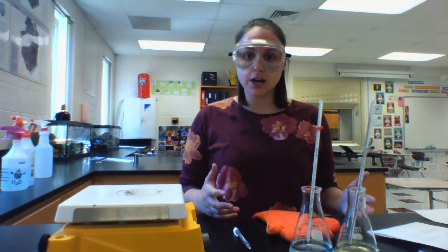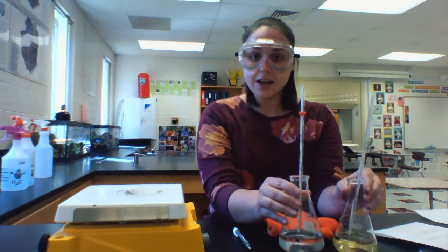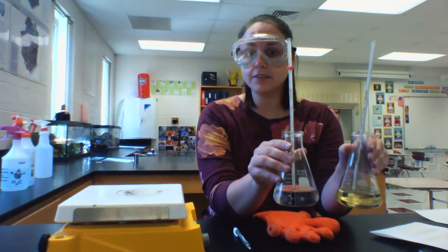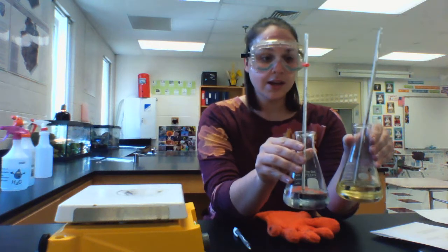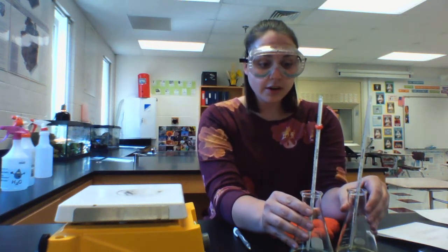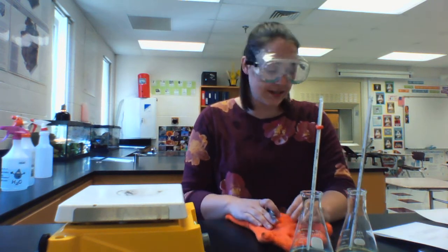What I've done is I've already gone ahead and set up some of the materials. I have two Erlenmeyer flasks here. They both have thermometers in them and they have different liquids. This one has pure water and this one has vegetable oil. Right now, both of these are measuring at 24 degrees Celsius in temperature.